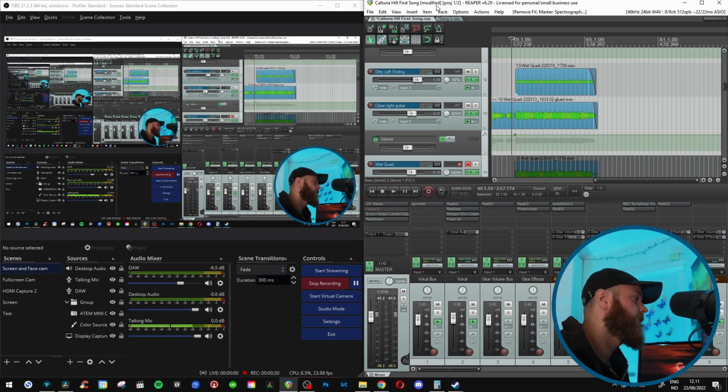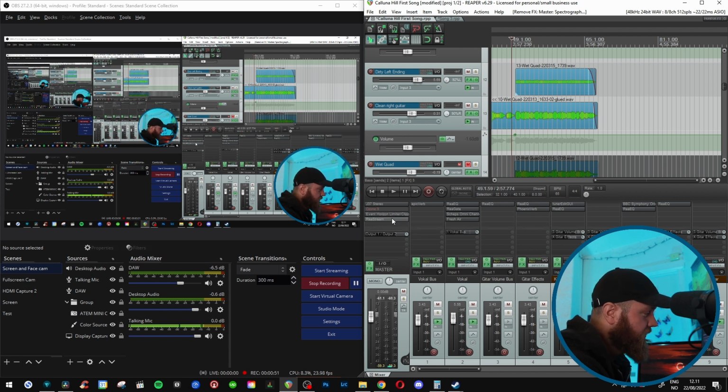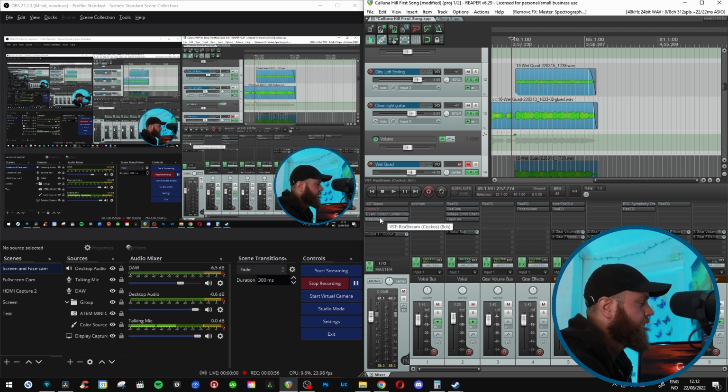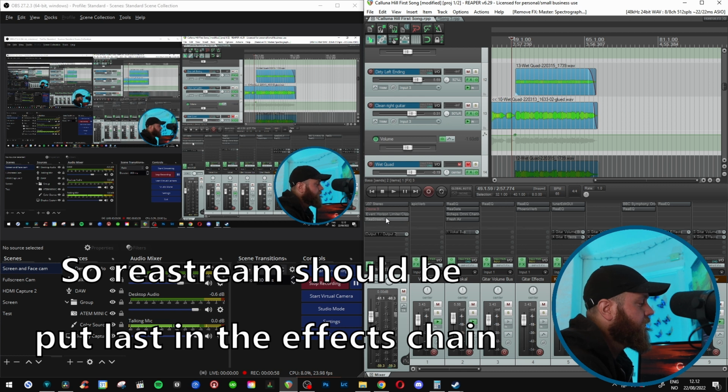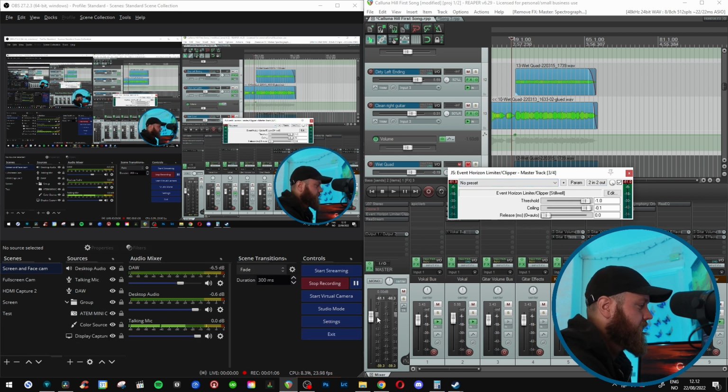And here's a tip: when you're recording audio from Restream from your DAW into OBS, then in Reaper the last plugin is the one that sends it. So this is the effects chain. This happens first, then this, and then we get this right here, and then the audio gets sent. So these affect the audio when it's sent to Restream. So right before Restream, I add quite a hard limiter, so that it doesn't clip.